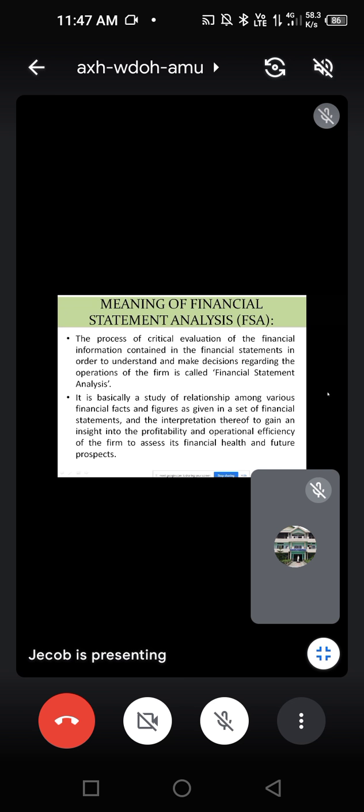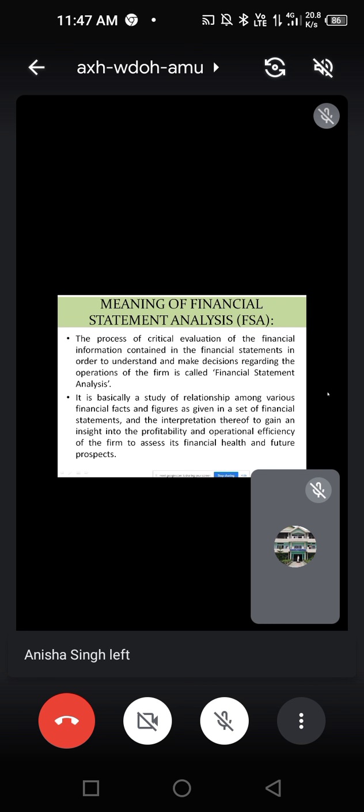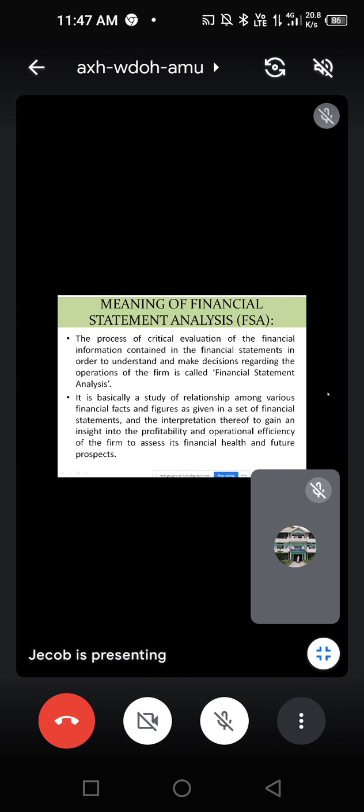What is the basic idea of doing this scrutiny? Why are we doing a postmortem of this statement? We have prepared the trading account, profit and loss account, balance sheet, and everything is equal. Fine. Do we close it and shut down? No. Even after preparing all the trading, profit and loss account, and balance sheet, even if the answer is correct, we have to look into it again and again. Why do we have to look over? Because we have to see whether we are really making some errors or whether we are missing something which is hidden there.